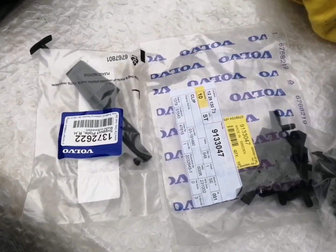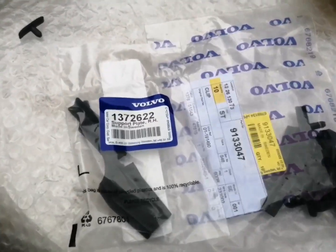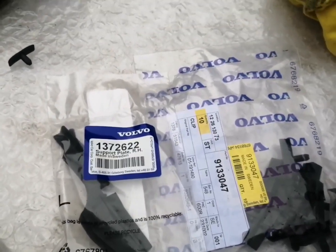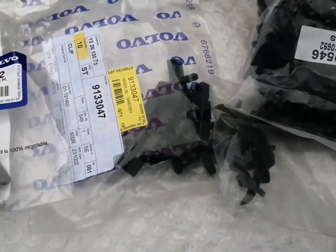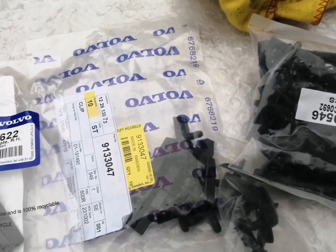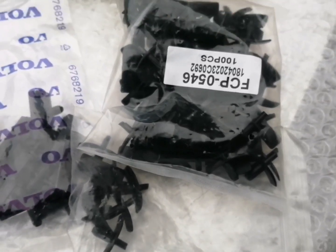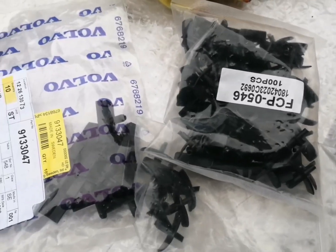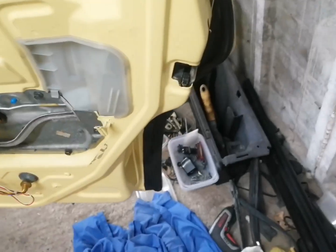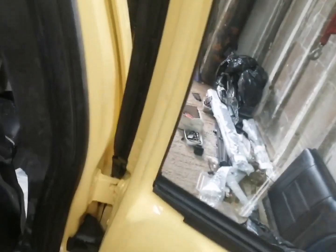Okay, guys, so these are the clips what we need to fasten the door trim on, the door seal. So we've got the 137622 for the offside rear door, 9133047 is the clips what run up the leading edge of the door, and then the generic aftermarket clips here from FCP 0546. So let's go ahead and get these on. Okay, guys, so here we are. This is the trim seal fitted on the door.